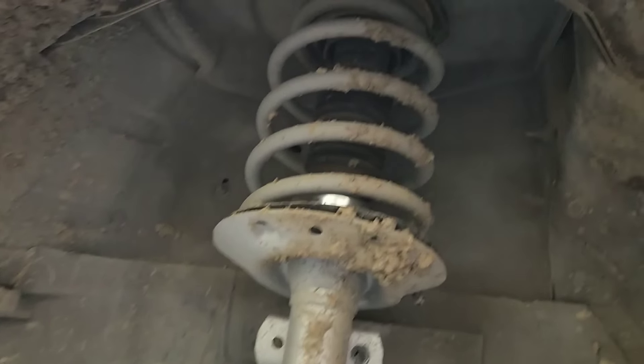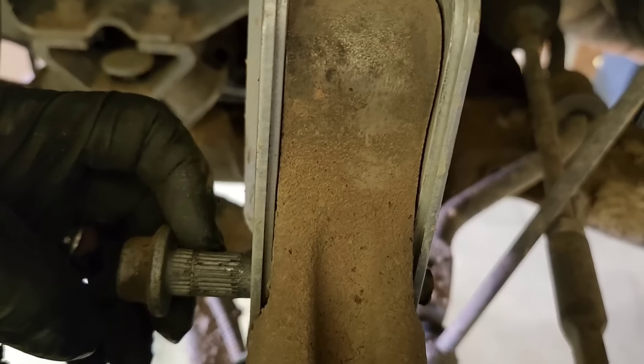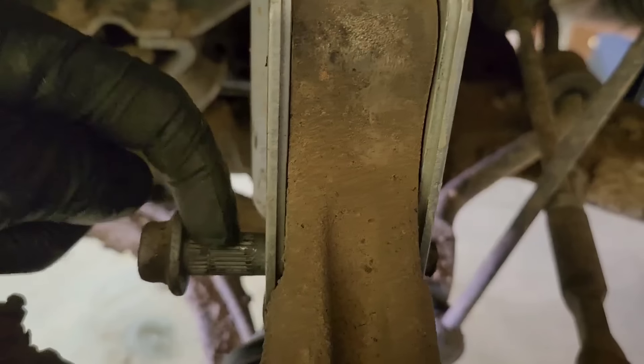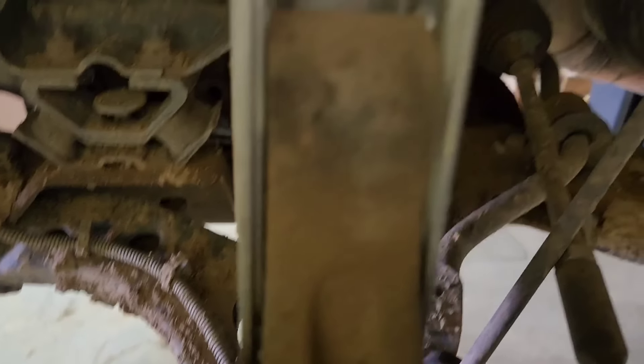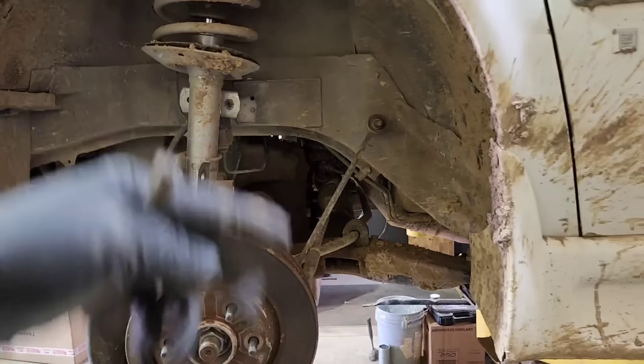These bolts are all taken off, I've got one bolt hand tightened up there holding it in right now. I just got to gently tap these out. These are made to be pulled in as you thread the nuts onto the bolts, so they're a little harder to knock out. The reason they're elongated before you get to the threads is so you can tap it a bit more than you normally would. Now that these are out, I only had one nut holding this up on top, so let me get the other side taken apart this far and then I can pull both struts off at the same time.